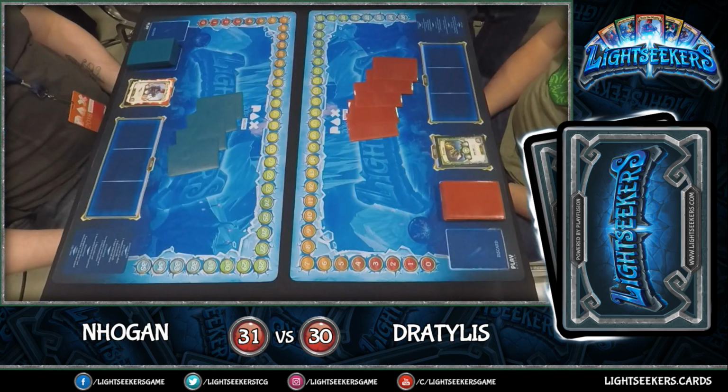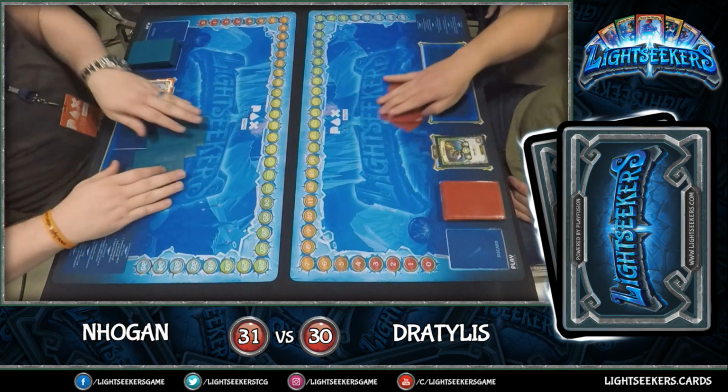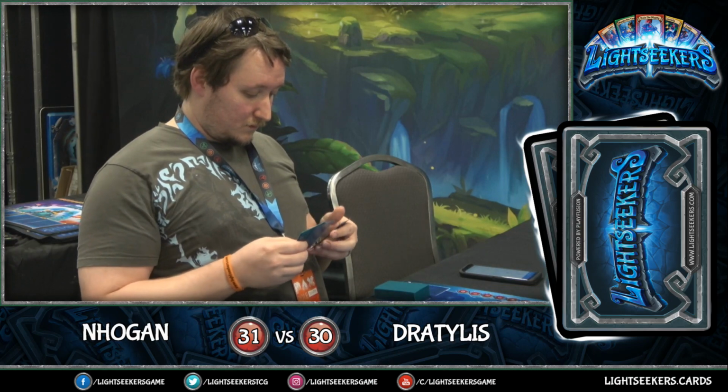I heard there's been a few tweaks, and they seem to be doing well for him, as he's made it to the top 4 again today. He's got a few surprises. I think we're heading straight over to the game now, so we should see things getting underway. It looks like N. Hogan is taking the first turn. All right, we'll see what he uses that Dolo.